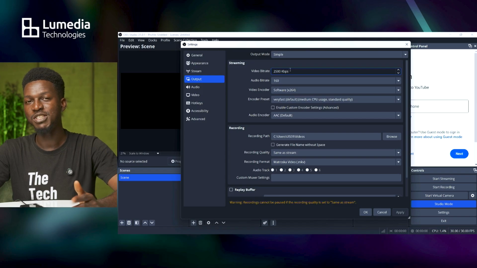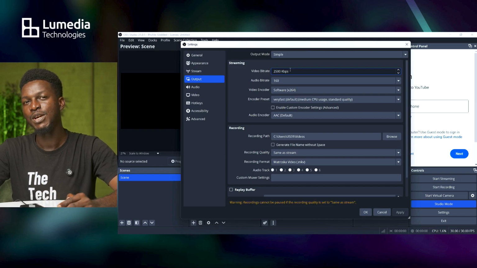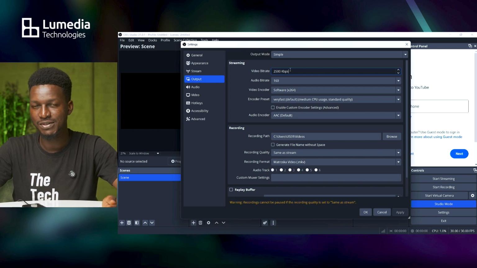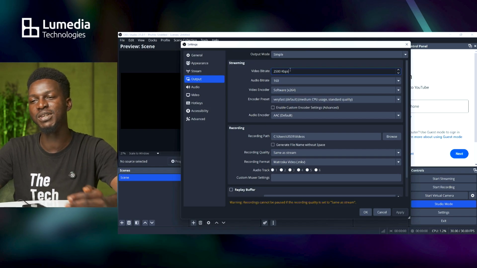If you are going to stream at a bitrate of 10,000 kilobits per second, it means your network will be at least 15,000 kilobits per second. But if your network is falling very low, you have to reduce your bitrate to make your streaming smooth, but your video quality will drop.